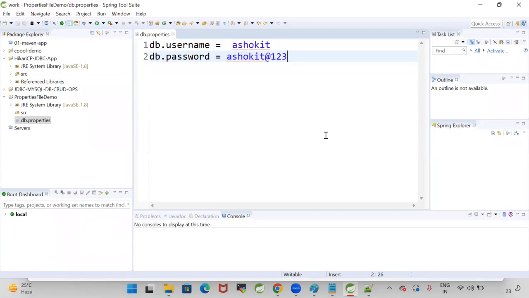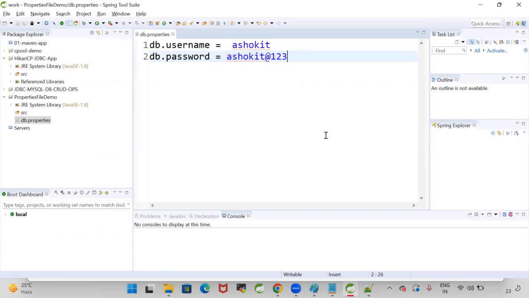It is risky. Always, we need to separate our code and properties. Properties we are going to write in the properties file. The file name can be anything, the extension should be .properties, and in that file we are going to store the data in the form of key and value.